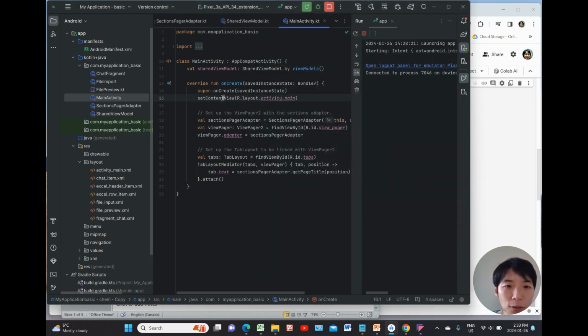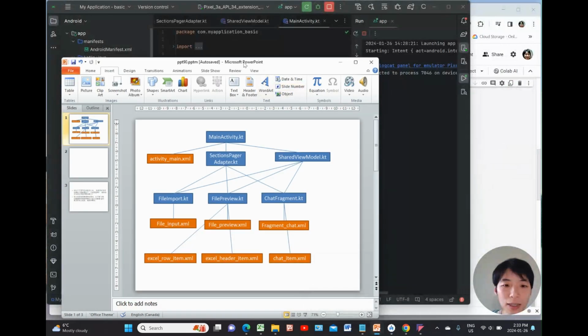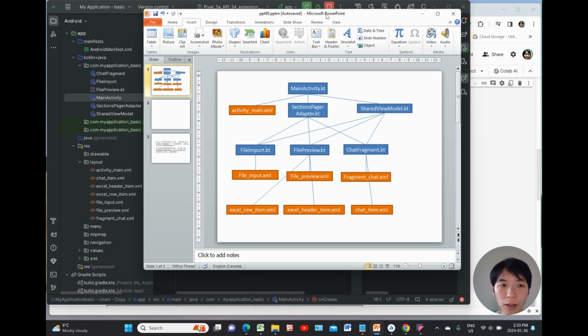So as you see, there are 6 files on the top portion in Android Studio, and those are incorporating the back-end logic that runs the app. And there are a bunch of XML files at the bottom, which supports the front-end design of the app. So let's put this into a plot, and this gives you a visual of their relationships with each other.